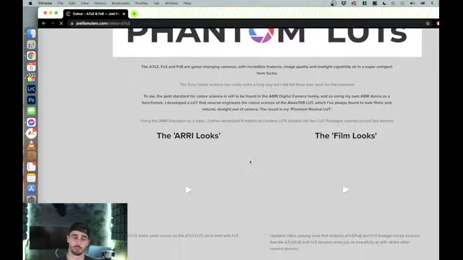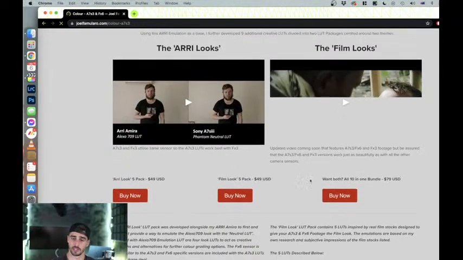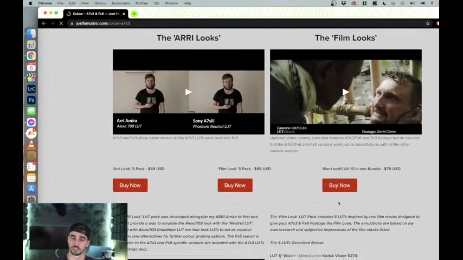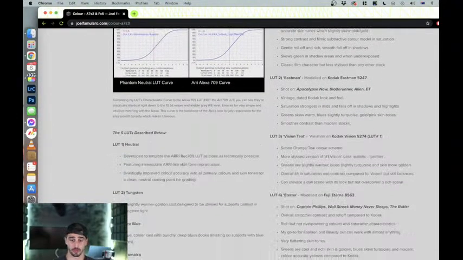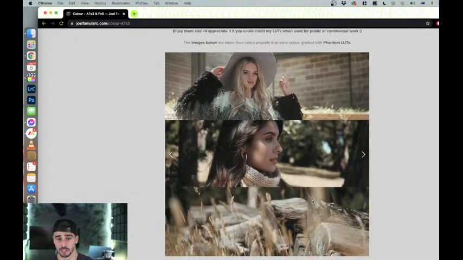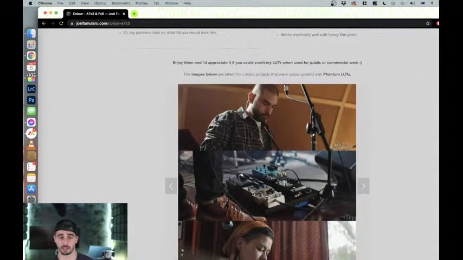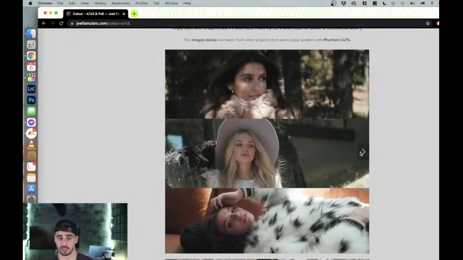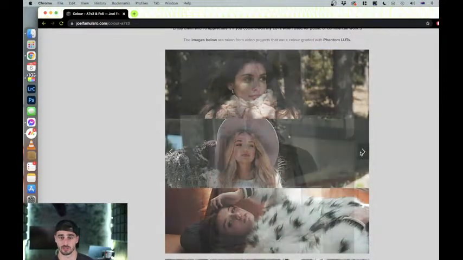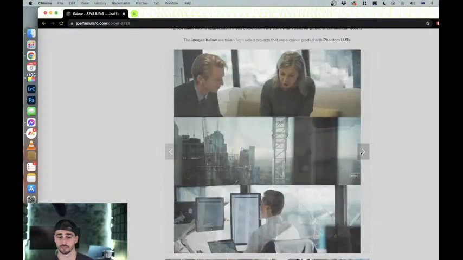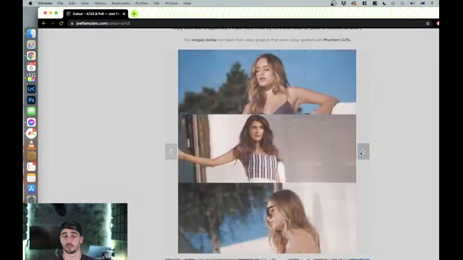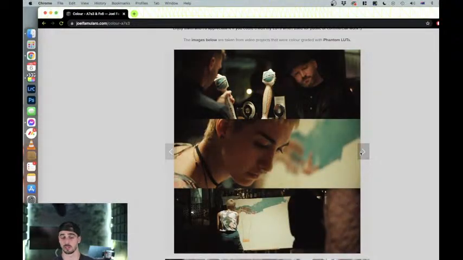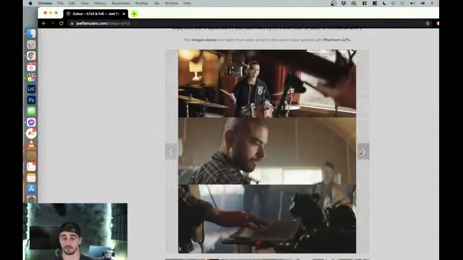So it's got a standard pack and a film pack. And I actually got both. I really like them. It's got a bunch, so I think 5 pair per kit, but yeah, you can have a few examples here. But like that's next level stuff. And they do really look like this. So obviously those are commercial shoots, so they were properly lit as well. That's something to know. But I really like the look of them.